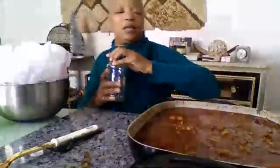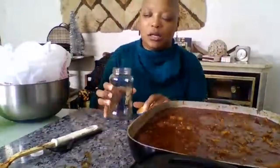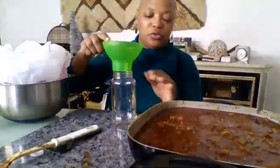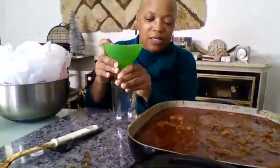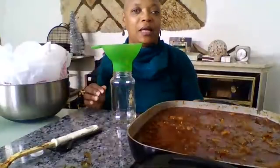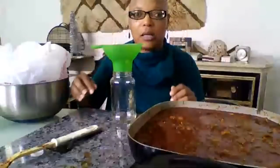The last time I made this seafood sauce, I had some left over to eat off of for a couple of days. So I am going to, from the beginning, put my excess in a jar.